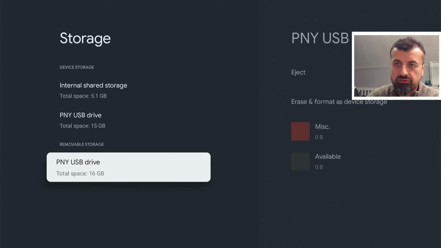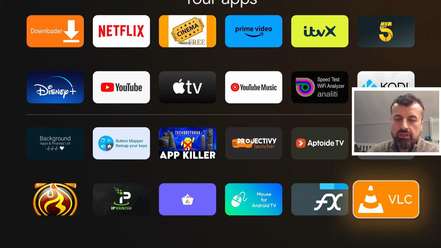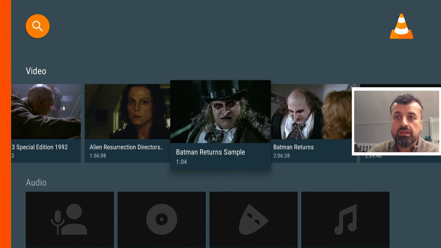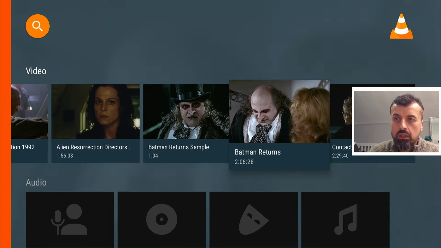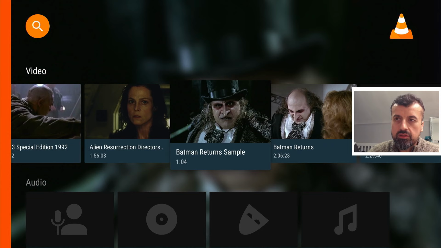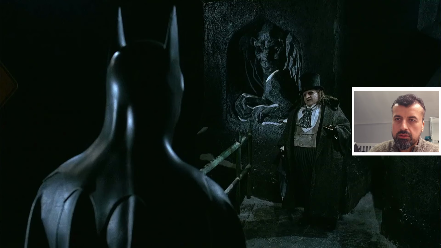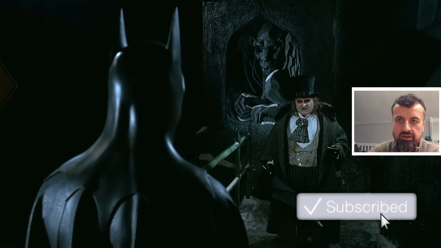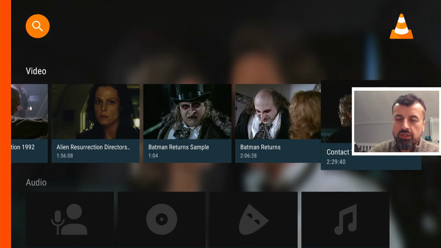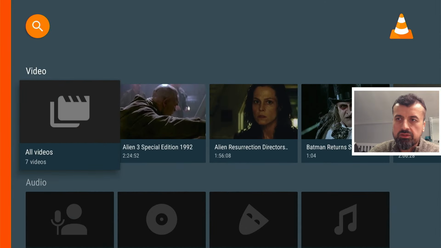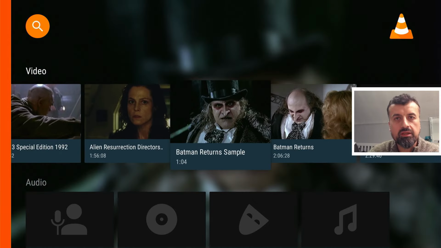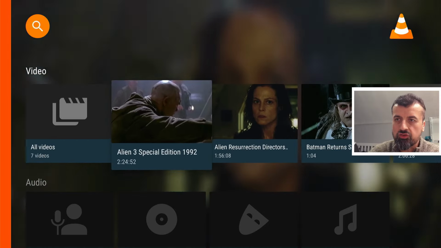Let's quickly look at the external side first. If I open up an app like VLC, which is a great media player, all of these videos you see here are actually on my USB drive. For example, here are some of the movies that I purchased before, so I can click on one, and this is now playing that movie directly from that USB drive. I know lots of you prefer to access content through a USB drive, and you can now plug this directly into the OTG cable and access all of your movies from that USB drive, playing it through VLC on the On 4K streaming box.